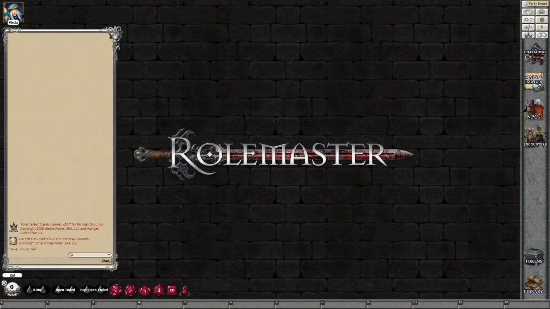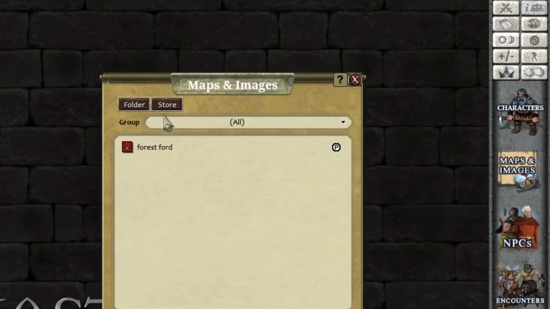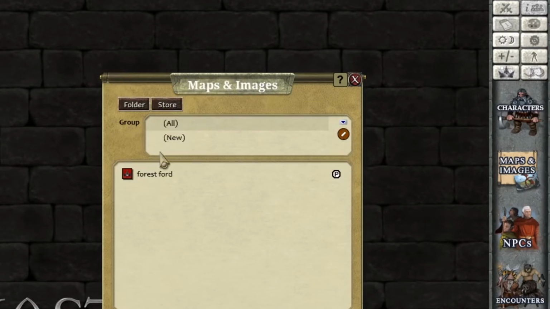So let's just do a quick basic one. Go to Maps and Images. By the way, I pared down a number of the icons here just so I've got the bare minimum. Maps and Images. You might have gone to the store to buy them. They'll all be in here. You might have a campaign that you've bought, which will be in here for the drop down. And anything new you've created should be in the new.